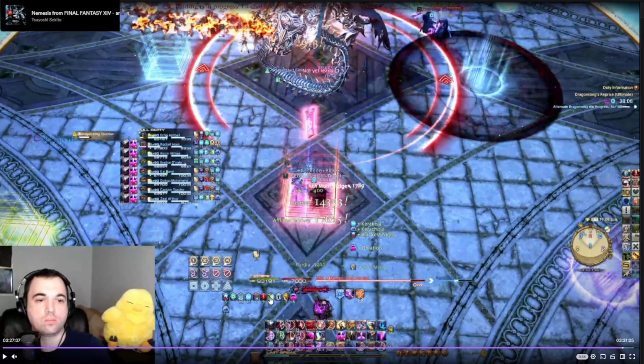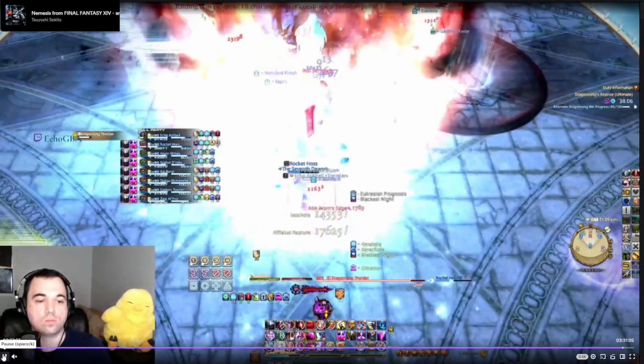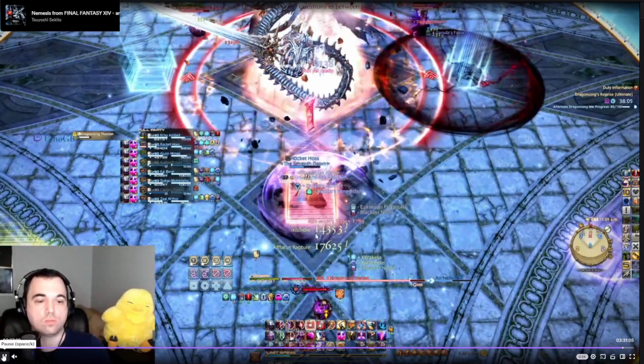I don't see... I forget what the buff for Temperance looks like. Is it this one? Oh yeah, I saw a wing. I saw wings on him. He had Temperance up. Pretty sure this is the buff for Temperance. I never pay attention whenever I'm not the White Mage and I have it out. So yeah, I missed Reprisal.